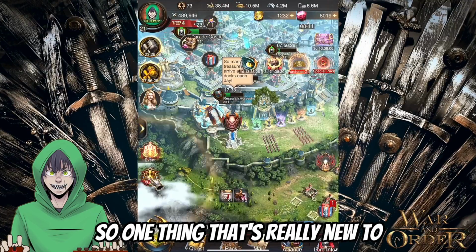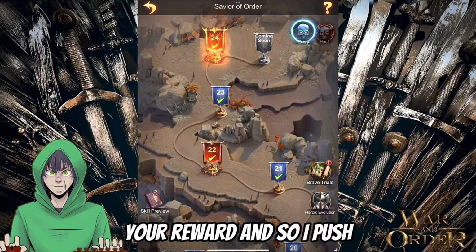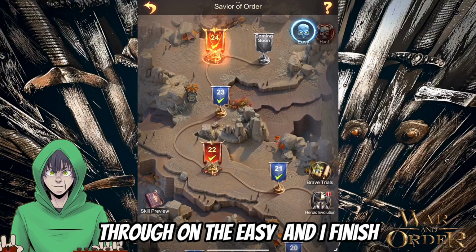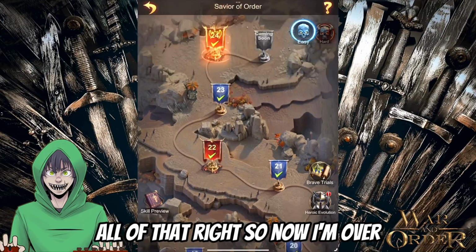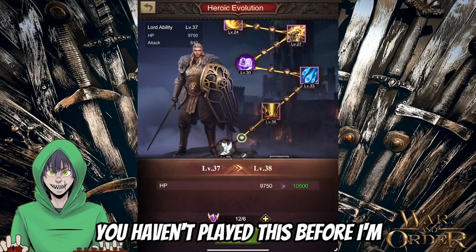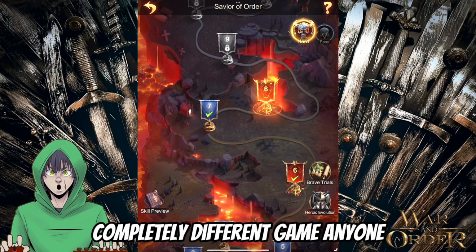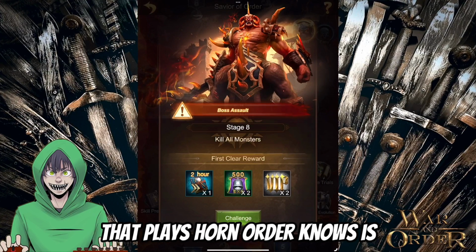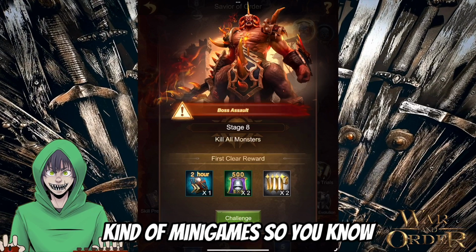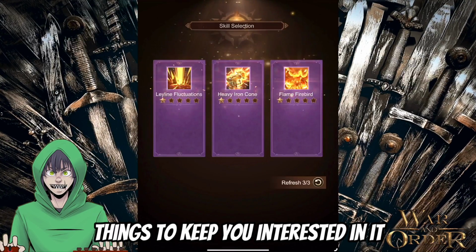So one thing that's really new to me, which I do like a lot, is Savior of Order. And so I pushed through on the easy, and I finished all of that, right? So now I'm over to the hard. And if you haven't played this before, I'm going to show you a little bit. It's pretty cool. I like it. It's a completely different game. Anyone that plays War and Order knows they do a good job with these kinds of mini games, with all of these little things to keep you interested in it. And this is really cool.